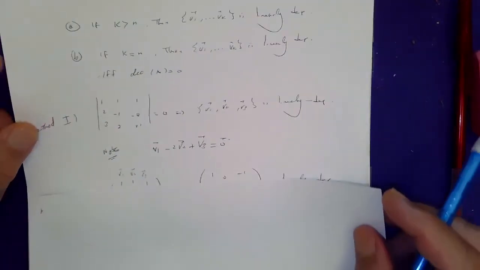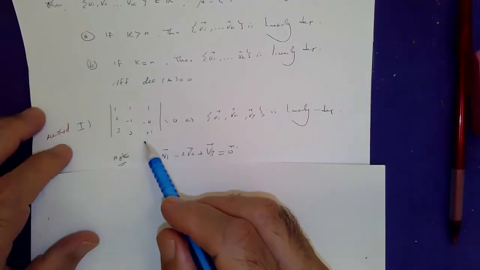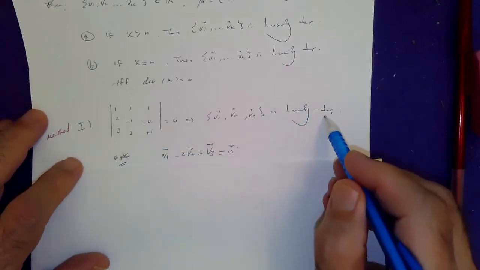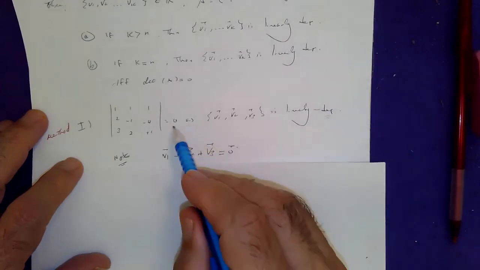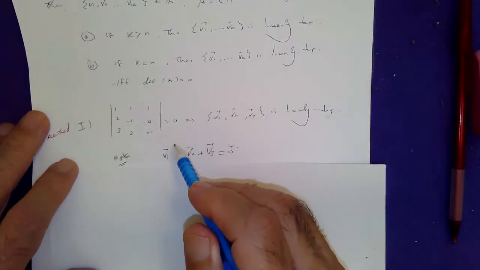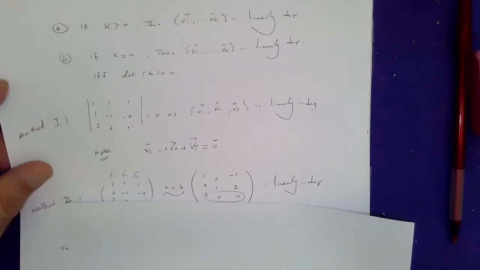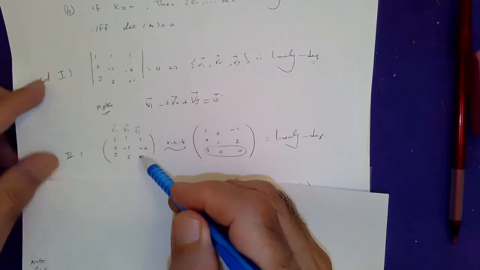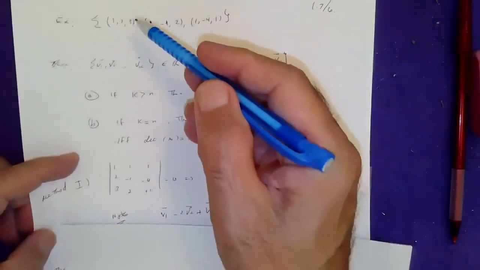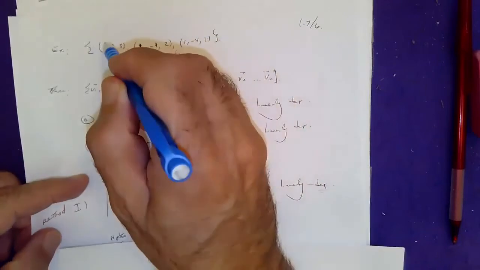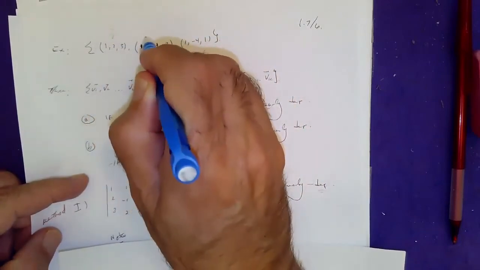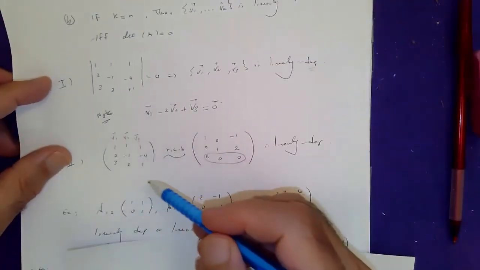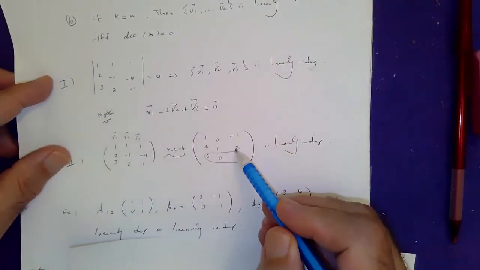Later on, when we learn about determinants, if the determinant of the vectors is 0, they're linearly dependent. If it's not 0, they're linearly independent. But this is coming up in the next section, so we don't know that yet. For now, we're just going to form this special matrix. Remember, you write the components of the vectors v1, v2, and v3 column-wise in a matrix. Put that in row echelon form and see what you have.